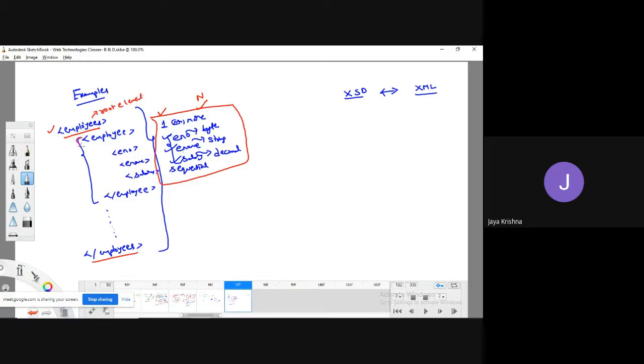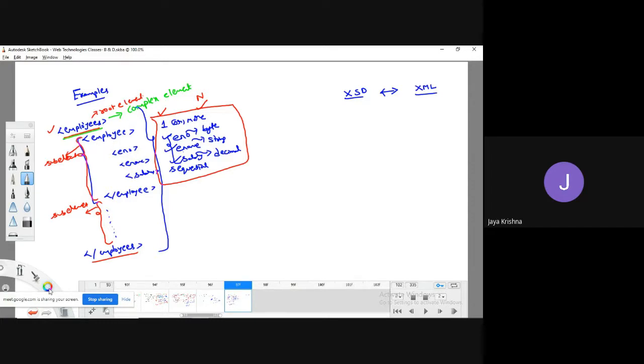And what about this one? This is a sub element. And if I take one more employee, this one we call it as a sub element. Yes, guys. If you observe here, this is the one main element. If it contains sub elements, this element we call it as what kind of element? Complex element. Okay, fine. I hope you understood.